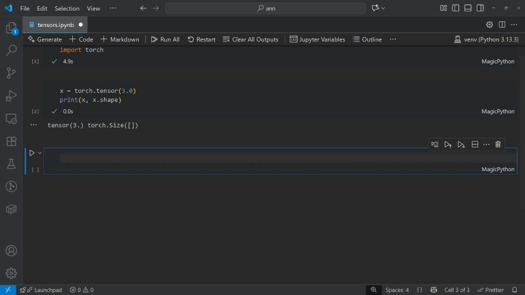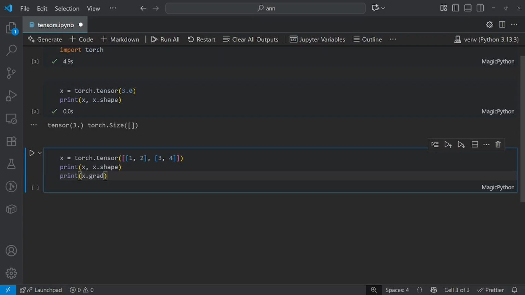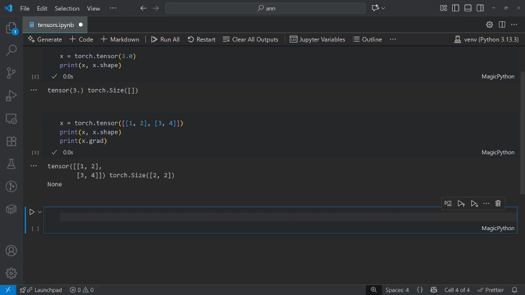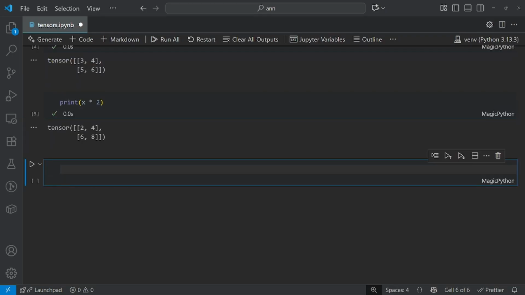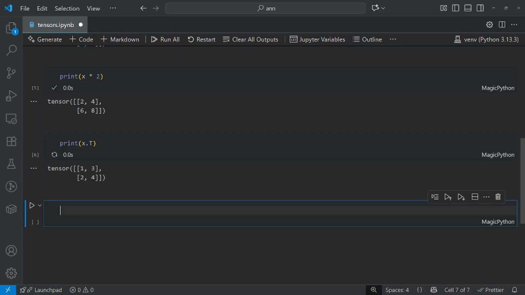Ultimately, our goal is to store multidimensional data arrays and perform calculations on them. A good example is a 2x2 tensor. On such a tensor, you can perform various mathematical operations. For example, adding, multiplication, transposition, which swaps rows with columns and plays a key role in matrix operations. But let's go back to our example with a scalar.